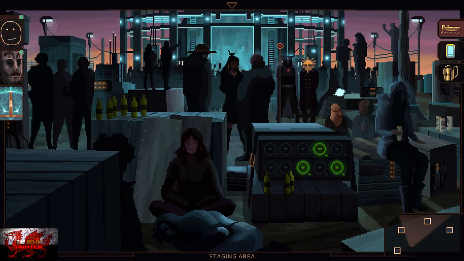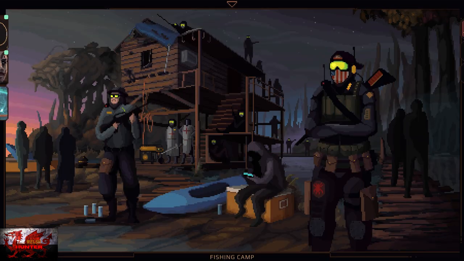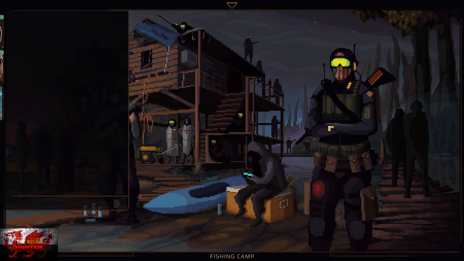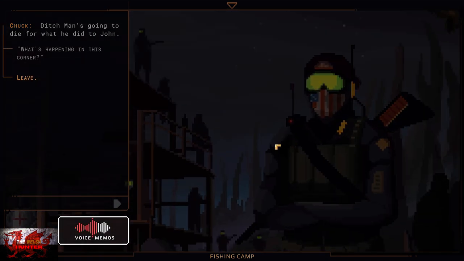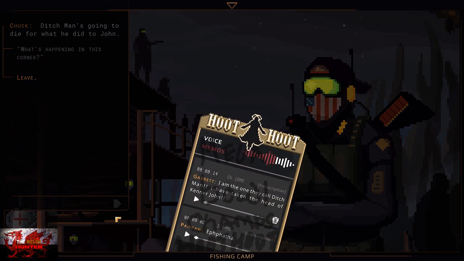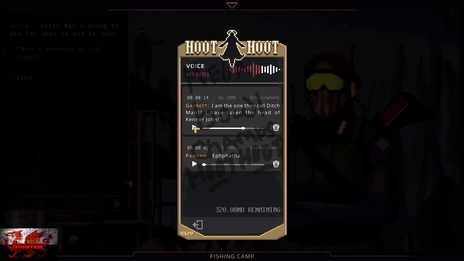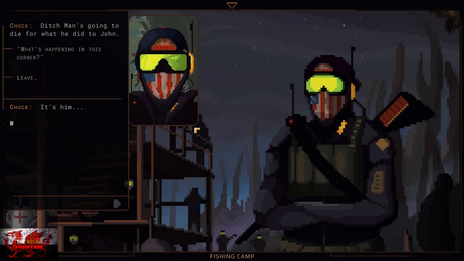Right, so when we finally got that, now we can head back, go to the fishing camp, and we're going to speak with Chuck again. And this time what we're going to do is use the voice memo shortcut to play back the I am the one that we call Ditchman. Watch the incredible scenes and then head back to the shipping container.